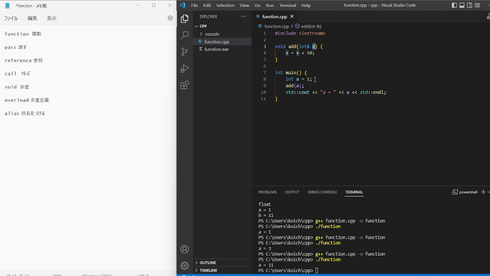Then creating a copy of that huge data is quite expensive. But if you pass only the reference of that huge data, you don't need to duplicate that big data, and you can just use the same variable from another function.